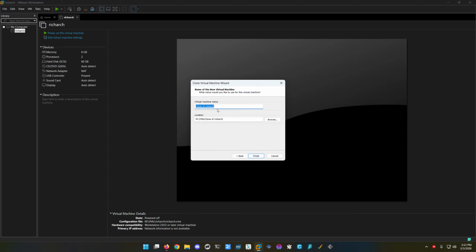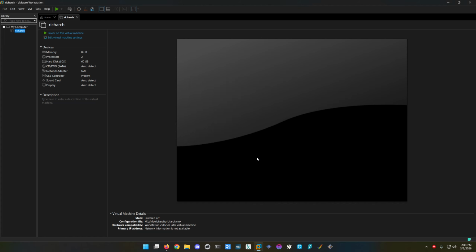And then we're going to call this, I'm going to do the KDE desktop environment. So I'm going to name it RichARCH KDE, store it in the same spot, and then hit finish. So now that we've done that, I can fire up this newly cloned VM.